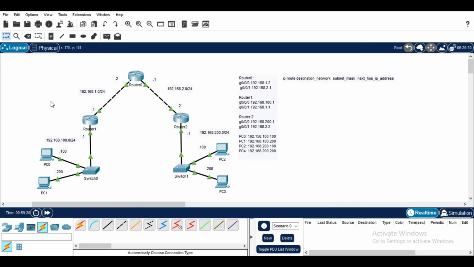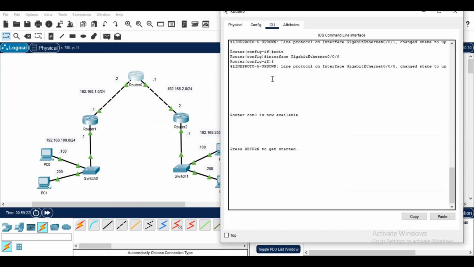Now let's move on to router 0. Here, in this router, the networks it needs to reach are 192.168.100.0 and 192.168.200.0. So let's do that.